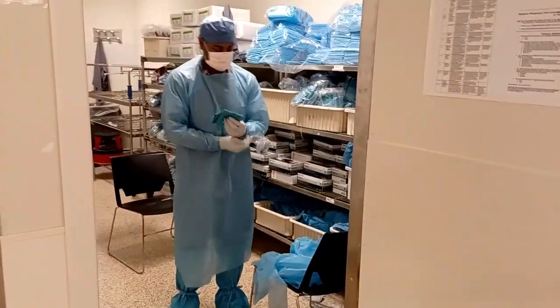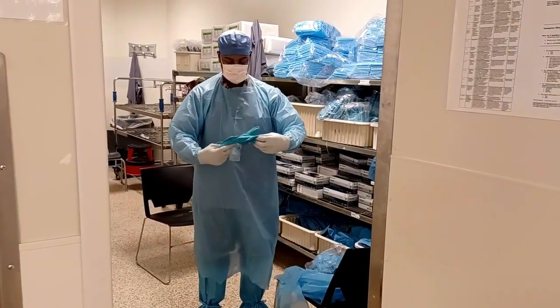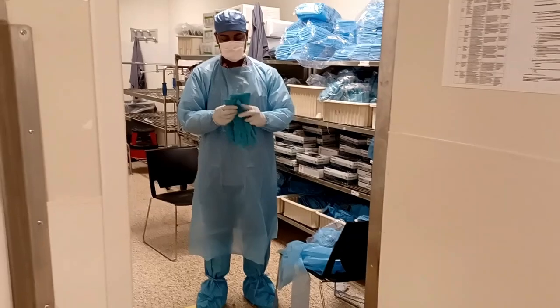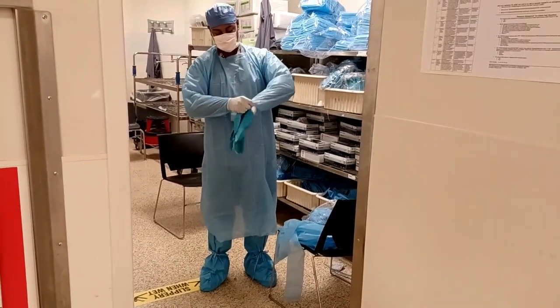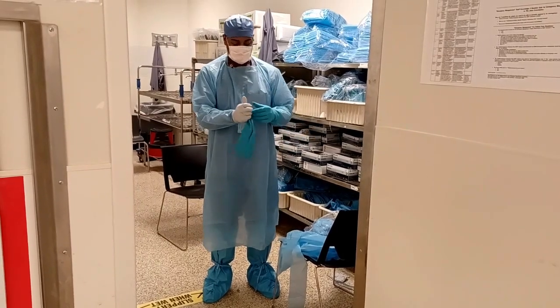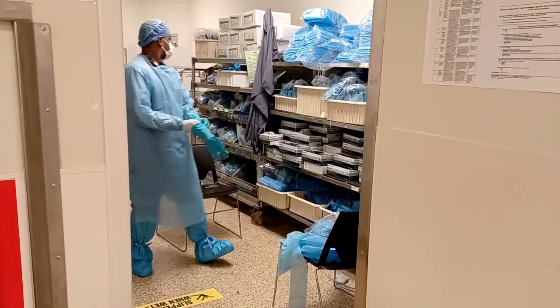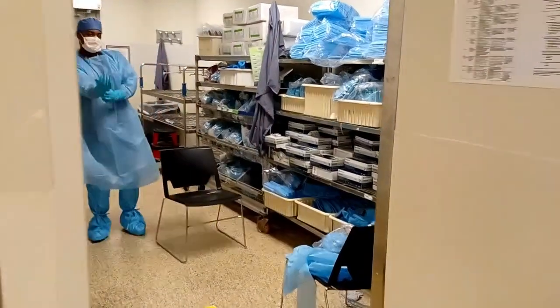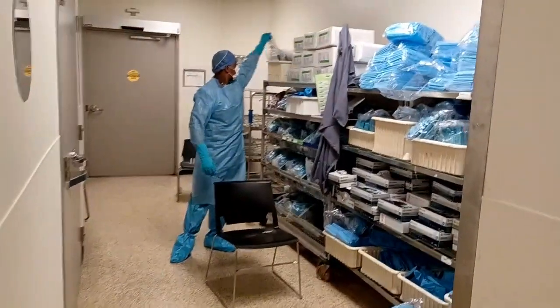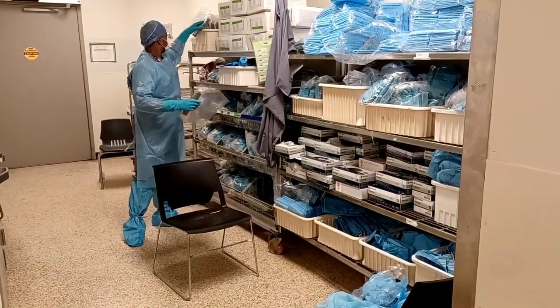For extra protection, you can add a second layer of gloves. Make sure you pick and choose the appropriate size outer gloves. When placing your hand inside the glove, please make sure you pull the glove securely all the way up your arm as far as it will go. This will allow protection while you're reaching your hand inside the sink.